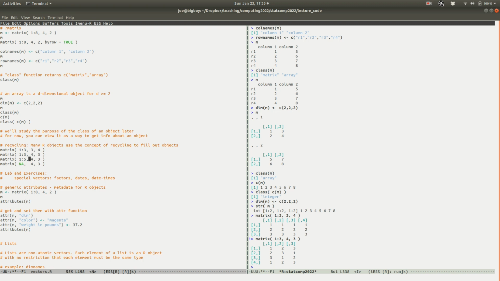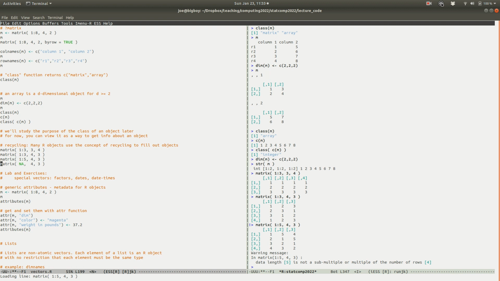Now, if you try to do other things, so here we're giving it the values 1 through 5. So we're trying to fill a matrix that has 12 entries with 5 entries. Now, R is smart enough to say, I'm guessing this isn't what this person intended to do, because the number of elements of this matrix is not a multiple of the number of elements you supplied to it.